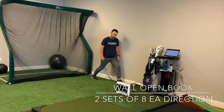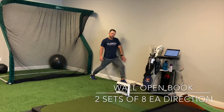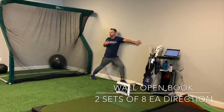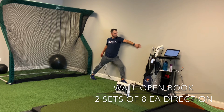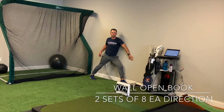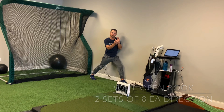But find a spot where you can get in a lunge position, open away from the wall, so the left leg's forward in this scenario, and I'm going to be turning left, so my leg and knee are locked against the wall. I'm using this one for some stability. I'm going to reach out here, get my chest pointing towards this direction, and then I'm going to do big sunrise, sunset, reach behind, get my back towards the target, feet are pressing into the wall, and then coming back through. So it looks like this. There's just a little pause to train myself to get that mobility.